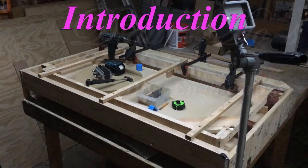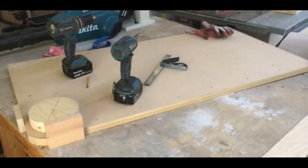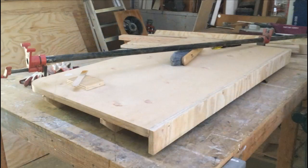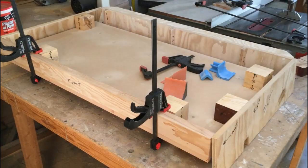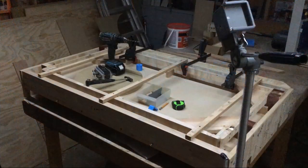Now it is time to start building the form. Everything up until this point has been easy and elementary, and this is actually the most difficult part of the whole thing. As typical with a first design, the focus isn't on how easy it will be to build, just the design. Following that rule, I did not make this thing easy to build and there was a lot of discovery in the process.